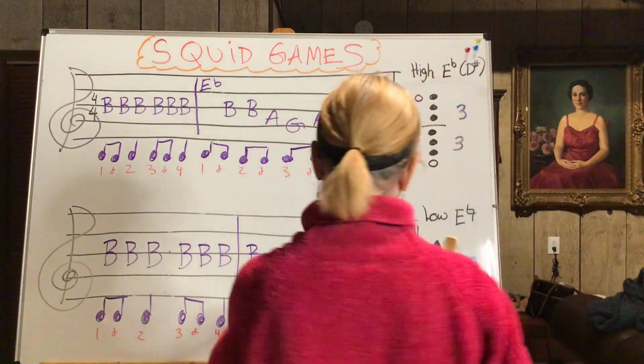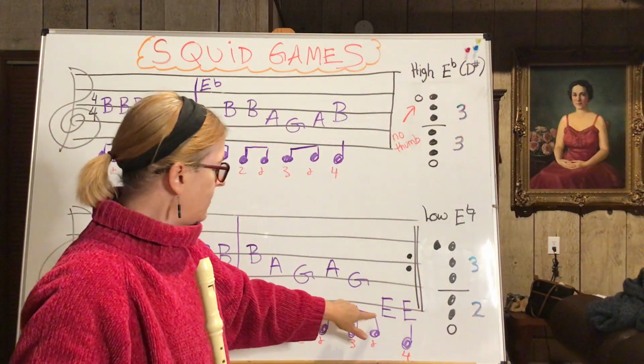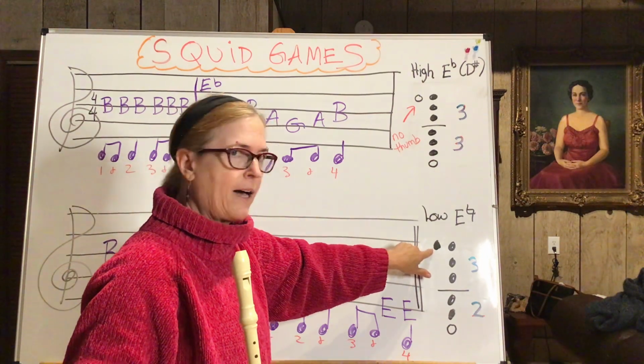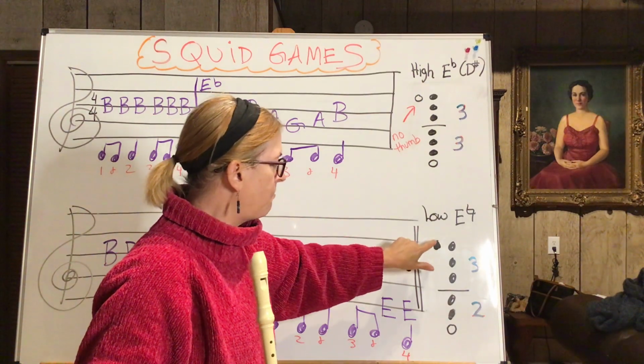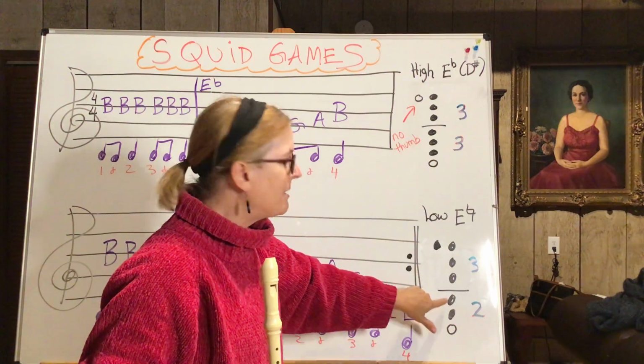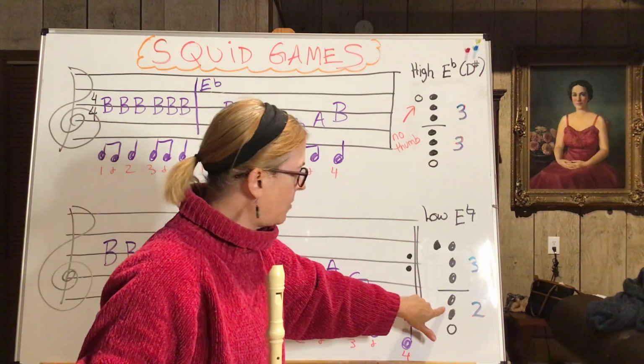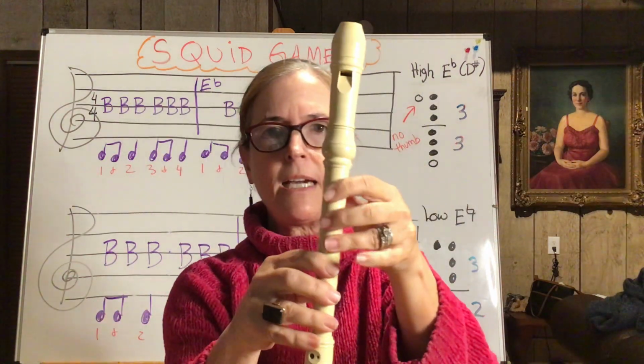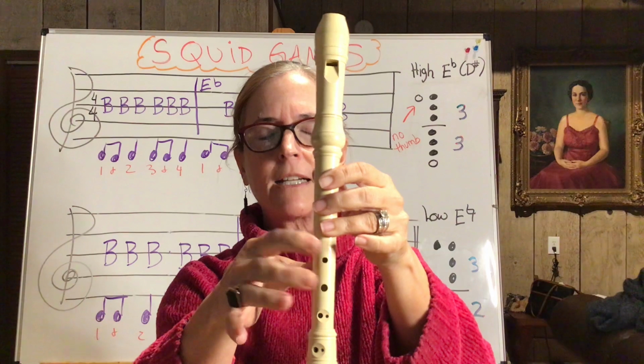And then the low E natural. The low E natural is, and I have the fingering here, thumb is down in the back. You know that because that circle is black, and it's 3 plus 2. So what you do is thumb in the back, 3, and then your bottom hand, the next two holes.